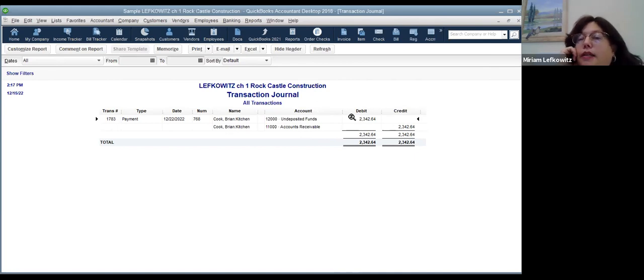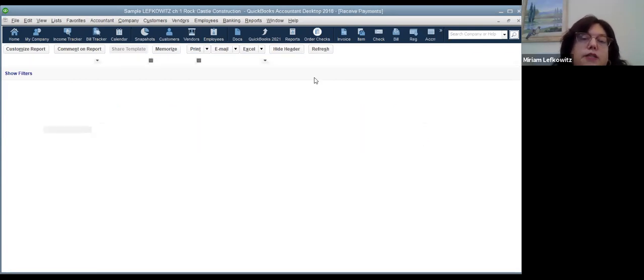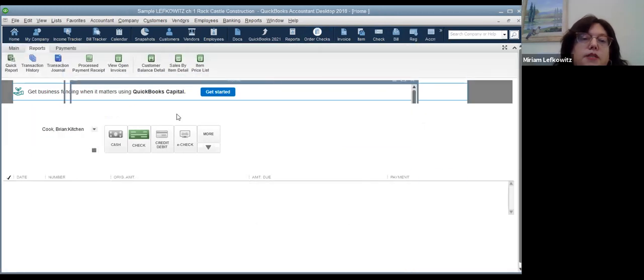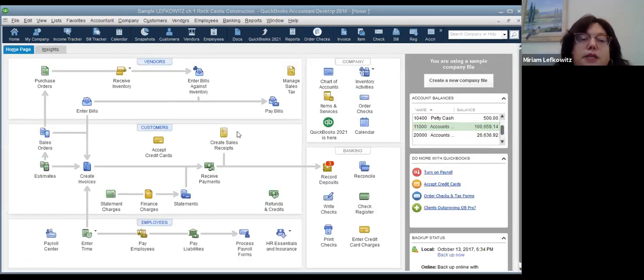Okay, QuickBooks Online does it a little bit differently. You might have it deposit right away into checking because it's connected to the bank. So instead of undeposited funds, it might go faster. Other programs also do it faster. Most of the other accounting software don't have a temporary place called undeposited funds. It goes right away like in Accounting 1: checking is debit and account receivable is credit. So QuickBooks works a little bit slower, but it's very good for business, and that's why a lot of businesses like it, because it does happen in business like that.